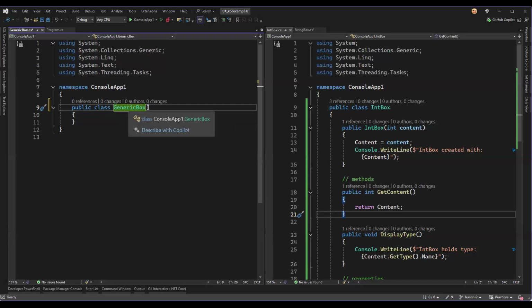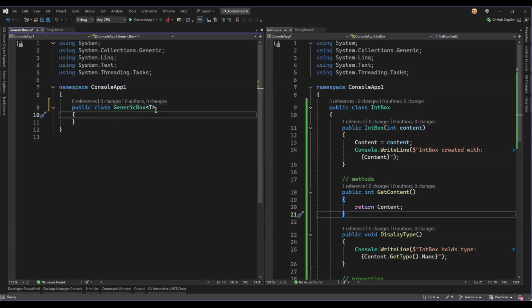So we have GenericBox. Now I want to tell C# that I want to make this class a generic class. How do I tell C#? I'm telling C# that if someone is consuming this GenericBox class, let them specify the data type of the class they want to use.